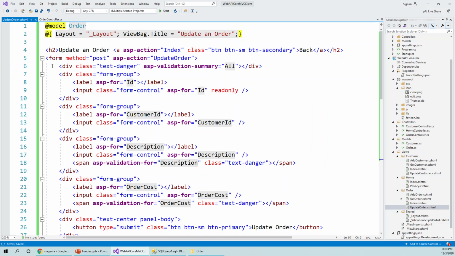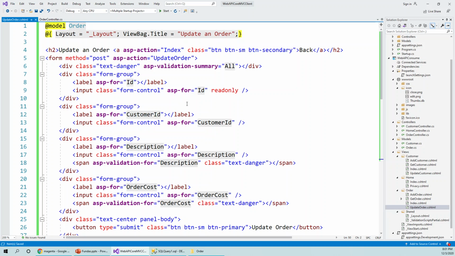Like we have done for update customer, we also have the ASP validation summary for summarizing all the validation errors at one place nicely. And there is one form group for each of these divs. We have the label and the input class.